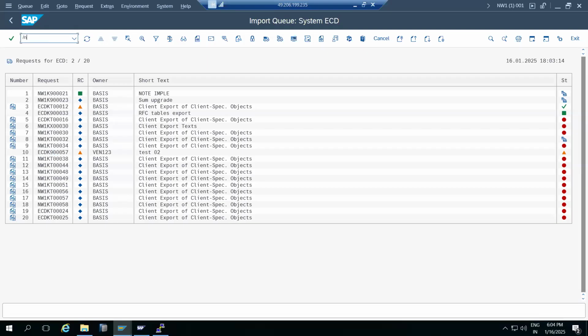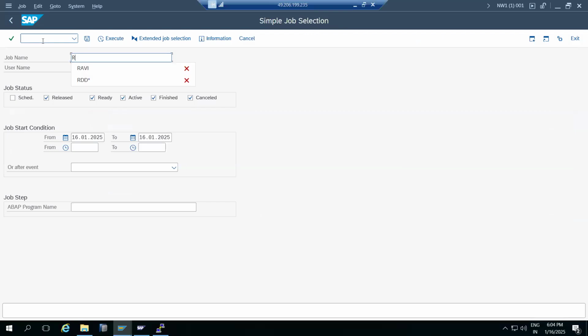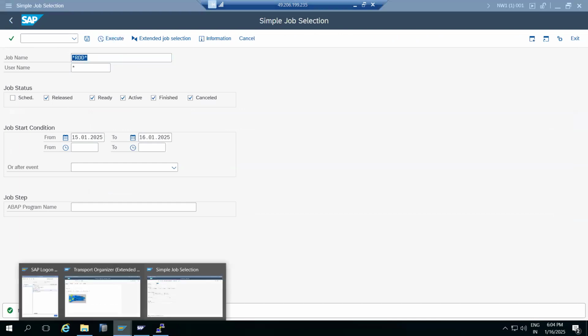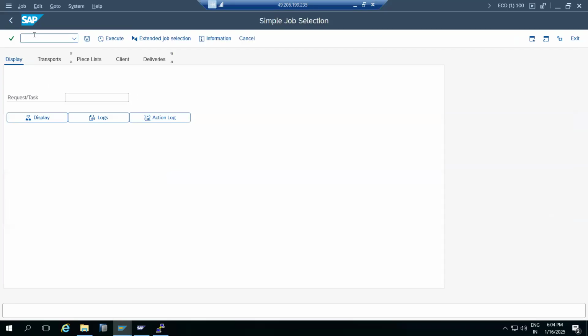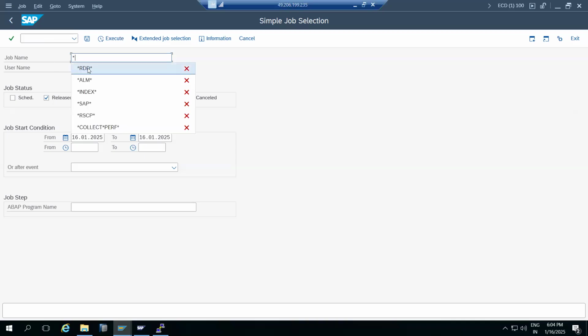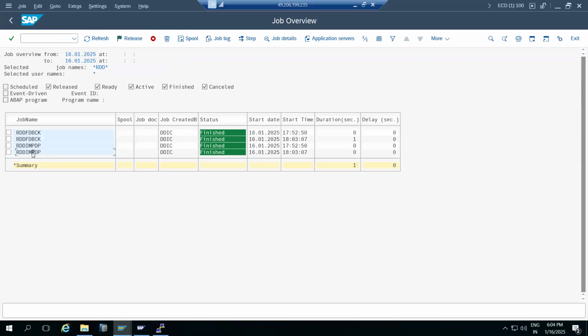So we can go to SM37. Check whether the RDDIMPDP job is running or not. We can check it out here. We can check the status whether the job is running or not here.